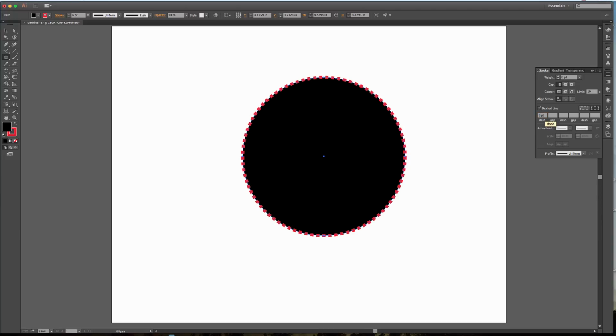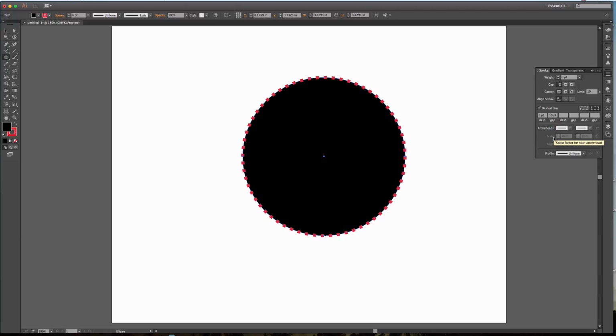So if I want it to be 6-point, you'll notice there's a lot more of them. If I want there to be a larger gap, I can put that in as well. And what will end up happening is it'll make that gap be the same size. So because it's already 6-point, if I change the gap to something like 10, let's try that one more time, 10, you'll notice now you can see the difference in that gap.